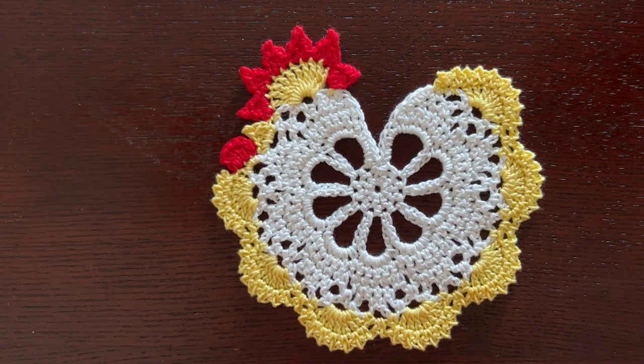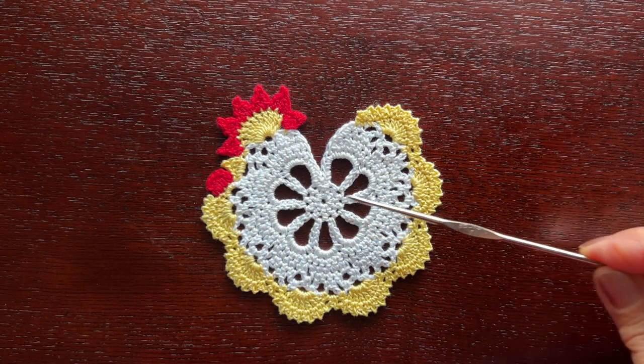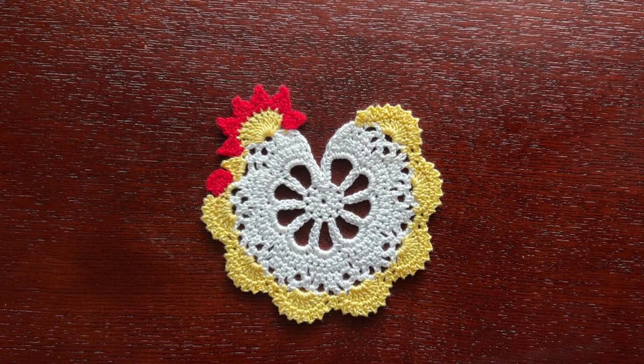In this video, I will show you how to crochet this pretty little coaster in the shape of a hen, a nice Easter souvenir. This coaster is about 4 inches in diameter, but can be easily made bigger or smaller depending on the kind of thread you're going to use.